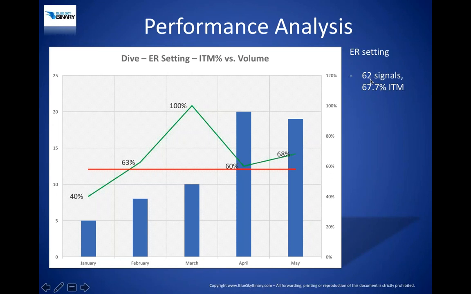And over 62 signals since January, it's generated 68% actual auto-traded win rate, right? This is the actual wins, not hypothetical analytical wins. So this is a pretty robust signal stream. So we're not saying, this isn't investment advice. We're not saying that you should add this or put it on, but so far, this is the most robust robotic stream. And there are other Hawkeye risk settings that you can look at your own leisure. But the ER itself looks to be good enough. That's just what the data shows.